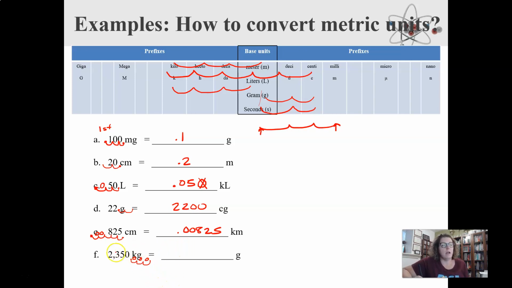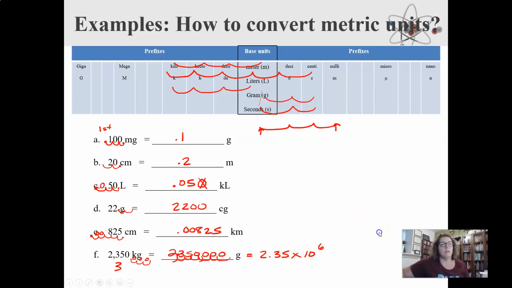Okay, now I had 2,350, so it looks like I have 2,350,000. If you had to go in scientific notation, start where you left off on that decimal and move it back till you hit a number between 1 and 9. I'm going to stop right there. So in scientific notation, I get 2.35. And remember with sig figs, I had 3 sig figs here, so I need to keep 3 sig figs over here. And I moved it 6 to the left, so it becomes times 10 to the 6.